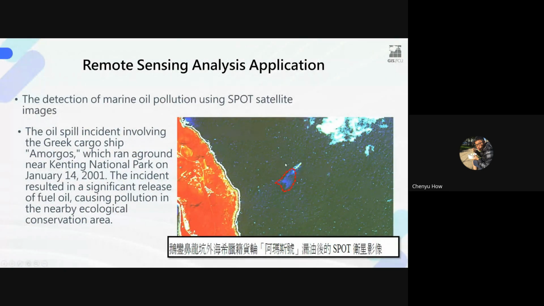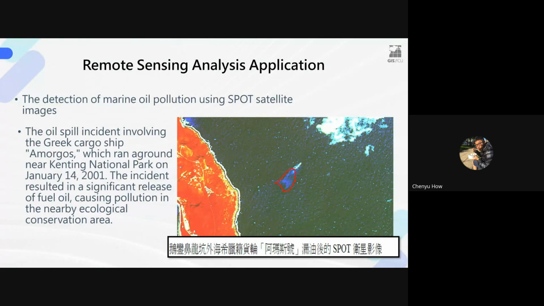Okay, so this is another application where remote sensing can be adopted for the detection of marine oil pollution, which has happened quite often recently.